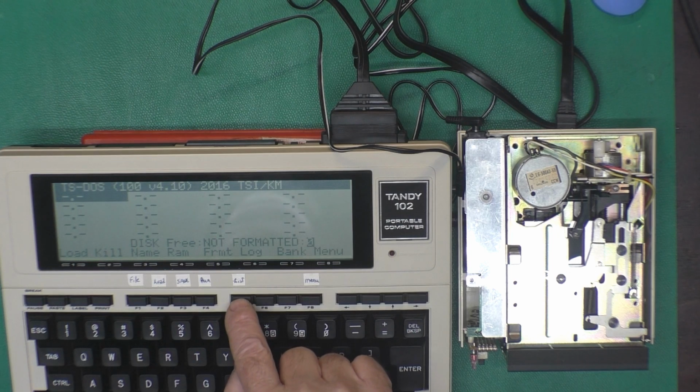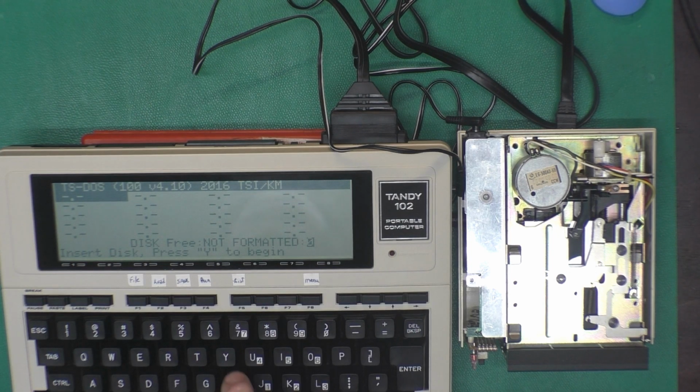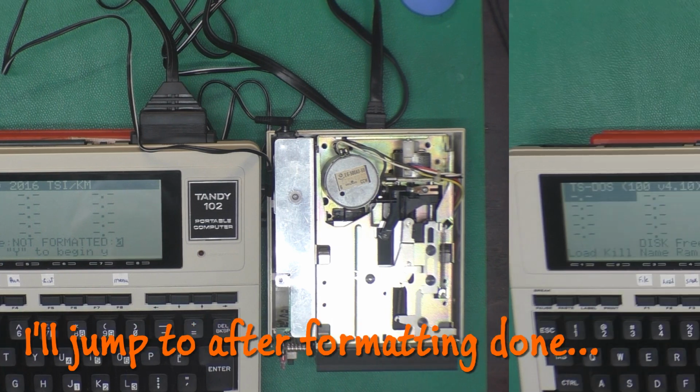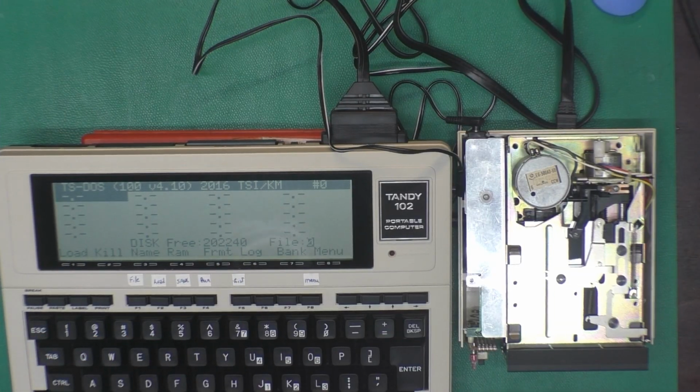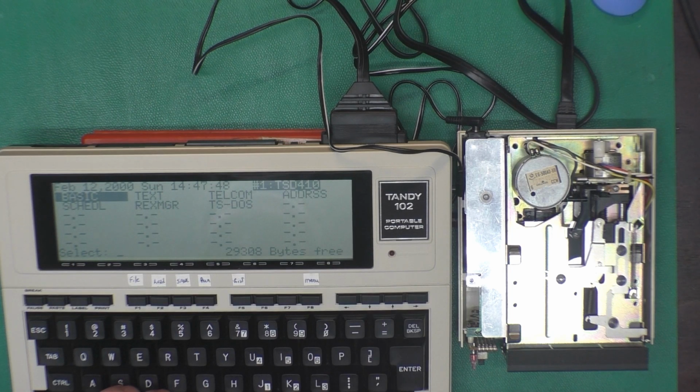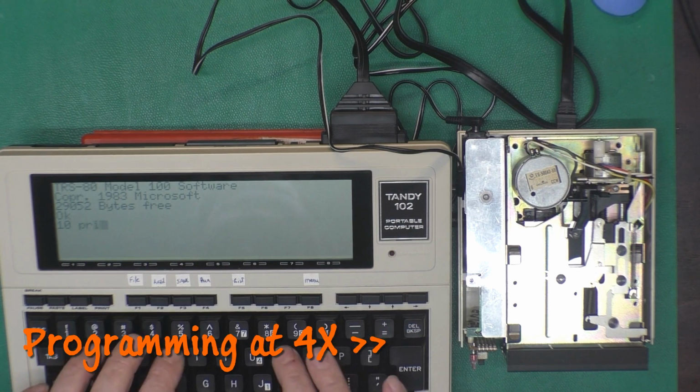So if we hit F5 to format it, yes. And it does look like it's formatting our disk. Excellent. And it says we're formatted. Now I don't have any programs saved on this thing. So what if we just create a simple basic program?